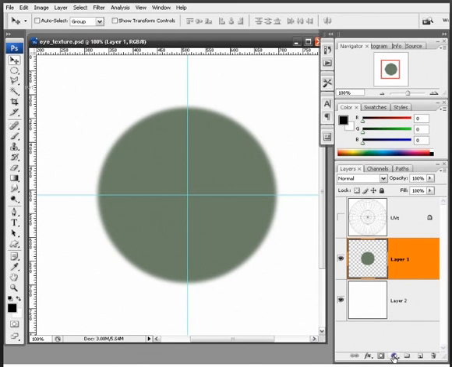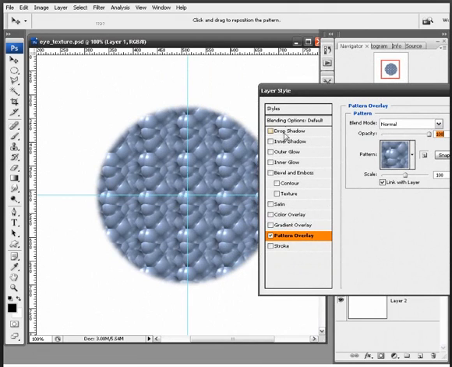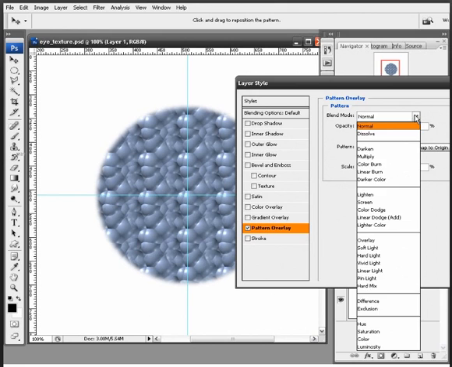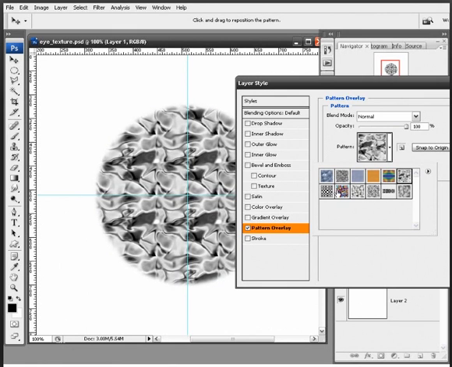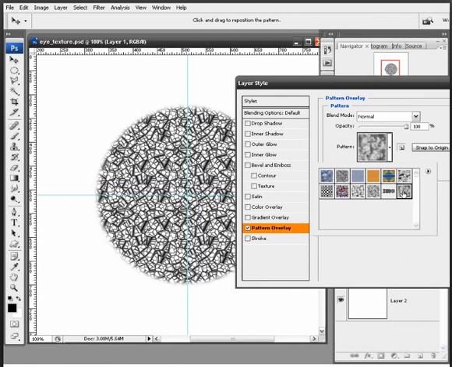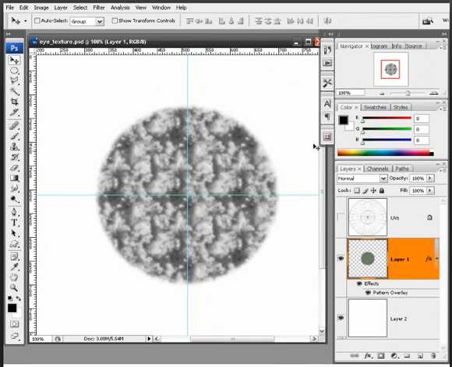So if we were to come in and make a new adjustment layer, and if we were to actually use the effects, rather, let's add something like maybe just a simple pattern overlay. This is actually being cut off on your screen, but it's toward the bottom of this effects menu. There we go, and what this will allow us to do is put a whole bunch of different styles onto this particular layer that we have selected. Now in my case, I'm going to use a pattern overlay, and we can use one of these simple pre-built patterns that we can find within Photoshop. As far as what you want to use, it's really up to you. In my case, I'll maybe use something like this cloud layer. There we go, that'll work just fine.